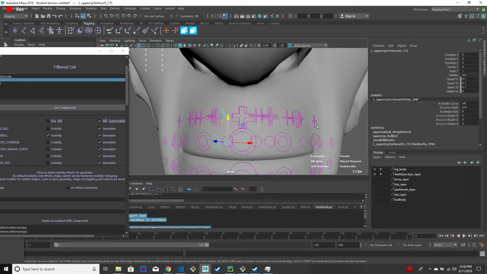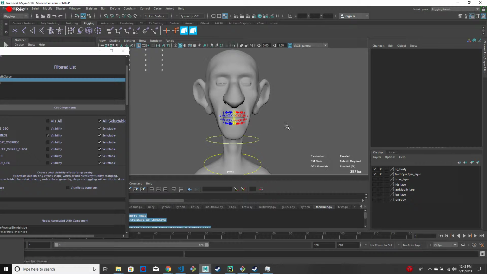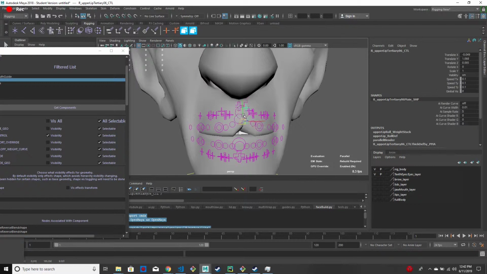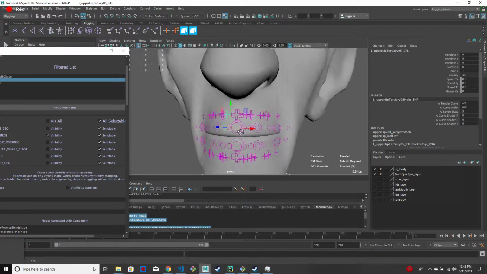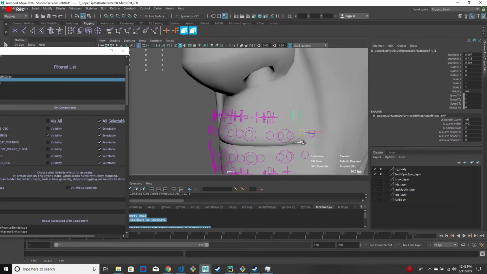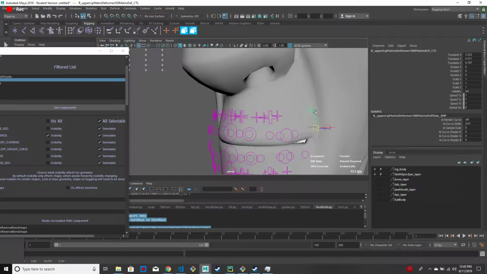I'm not happy with the icons. They were very temporary, but you can see they crowd the face. There's almost no way that you can animate this and get a good silhouette and see what's actually going on with the face. So we're probably going to have to work with animation to get better icons for the controls, and I think we can get it looking much nicer, much less cluttered, and maybe get rid of some of these extra controls, and figure out a way to combine the slide controls with these matrix controls that can move anywhere. Yeah, so that's the lip.